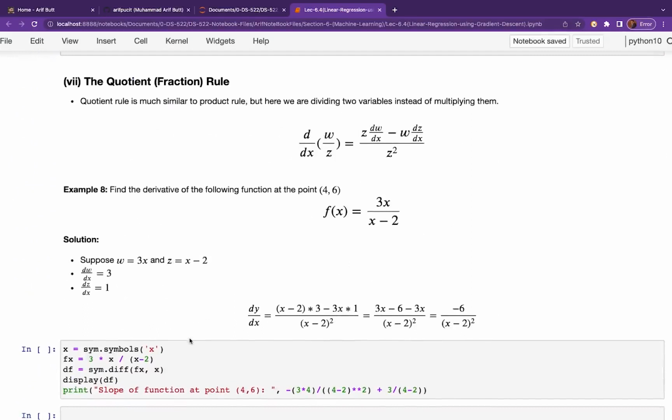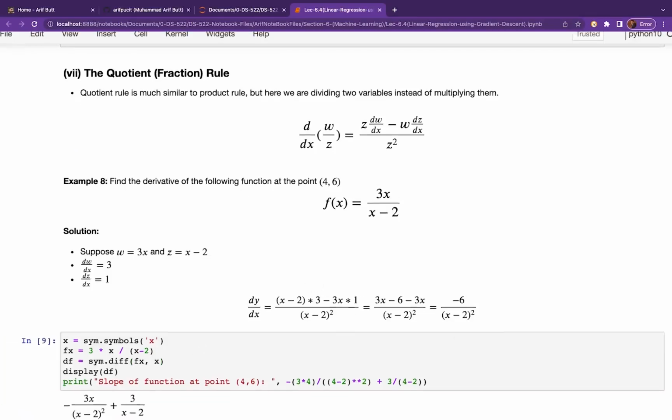Okay, finally, this quotient rule. This rule is used when there is a division of two functions. The numerator of the quotient rule formula is quite similar to the product rule, but having a minus sign. The other difference is the bottom term, this z, comes first. Moreover, in the denominator we have the bottom term squared. Please use paper and pencil to do this example at your own time, and I have worked it out for you. Let me verify it using SymPy.